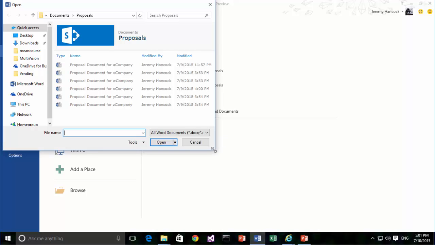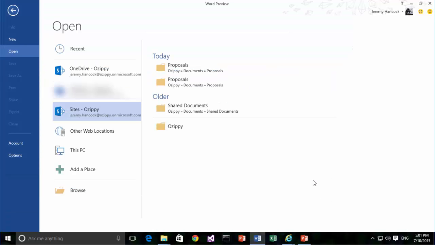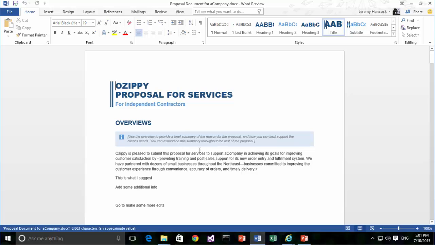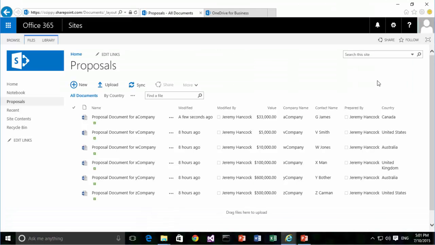and then from within the Proposals library I'll be able to select the document that I want to edit or view and open it directly from Microsoft Office. So then if I've got the permissions, I can go and edit this document, and save it, and it will go straight back into the SharePoint library. Okay, next we're going to have a look at what this looks like on some of my other devices, just to show that SharePoint is accessible no matter where you are and what device you're on, as long as you've got connectivity available.